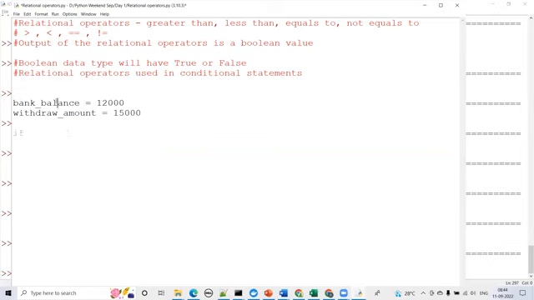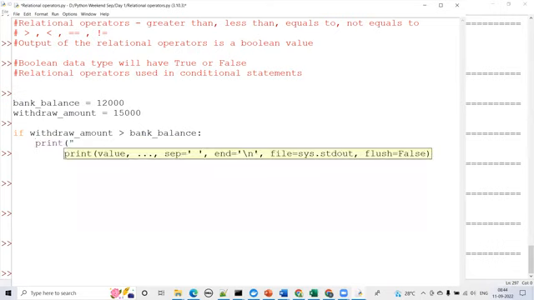What should the system do? If the withdraw amount is greater than your bank balance, it should tell you that your balance is insufficient.